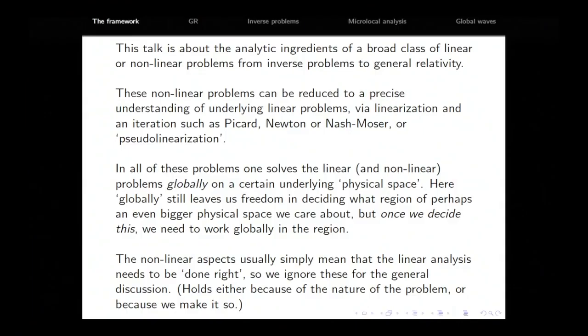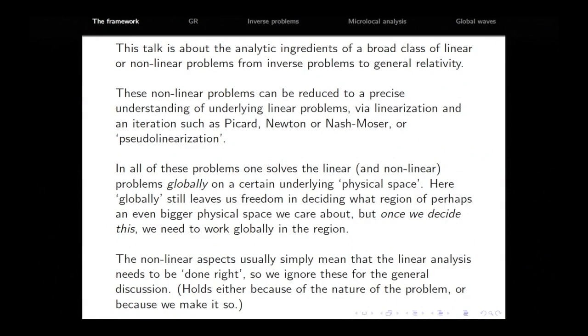The general relativity part of the talk is joint work with Peter Hintz, who will talk on Friday about general relativity and inverse problems. And the inverse problems part is joint with Pam and Stefano and Gunther Uhlmann. So I hope that's something in common at the end of the day, actually quite early on. So this is both in linear and nonlinear settings.